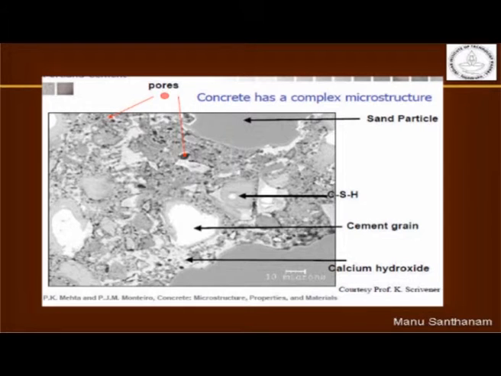Okay, I'll come back to pores a little bit later, pores and voids. Okay, those are the pores and voids. The light gray phases which are surrounding the cement particles are your CSH, calcium silicate hydrate phases. Okay, and then the bright white, which is not as white as the unhydrated cement grain, but still the bright white phase is actually your calcium hydroxide. I'll show you more pictures for clarity.